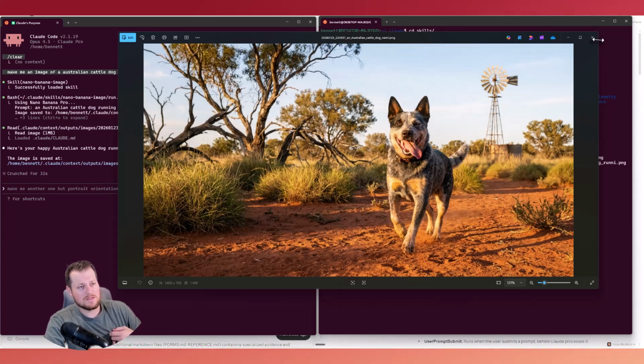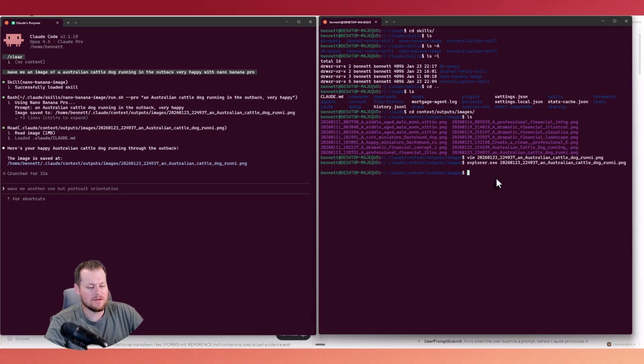One of the things that I've been doing with this skill, other than making dog photos, is I have another skill where it summarizes the latest news. Like an RSS feed, where I say, get me the news from this RSS feed for the last 12 or 24 hours. Then I can say, generate me an image based on the theme of that news feed. I won't do that full thing here because that might take a minute or two to run, but I do already have some images that I've generated.